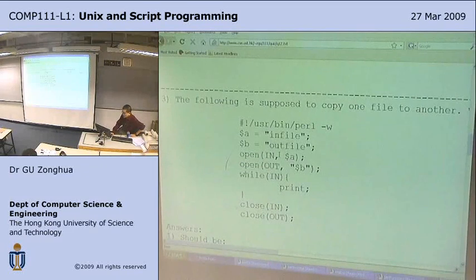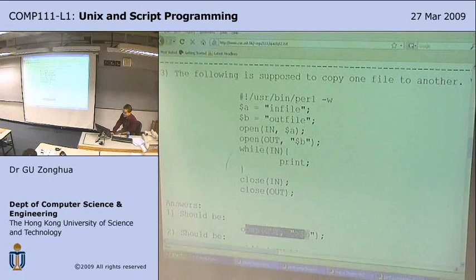So you open the first file, in file, for reading, open the next one for writing. If you want to open the file for writing, you must have greater than to indicate it is for writing. Well, in print.